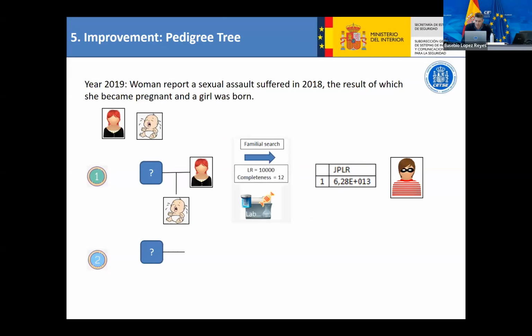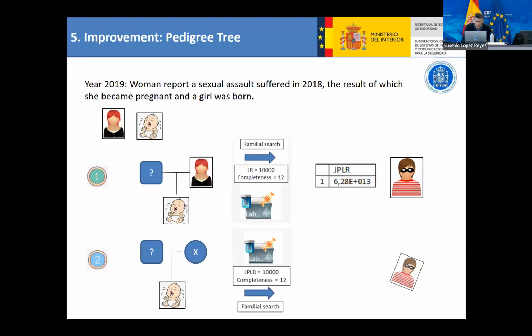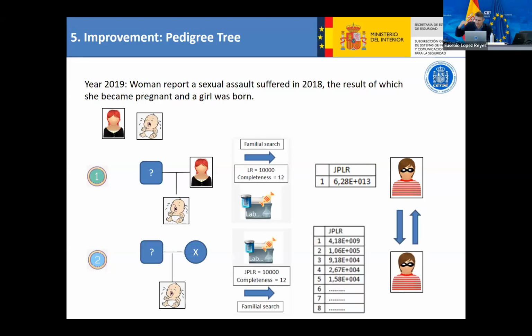And at the same time, we developed the auto search with the pedigree tree with only the girl that was born. And obviously in this case, CODIS offers different candidates, but the candidate with the highest joint pedigree likelihood ratio was the same one offered when the auto search normally uses the pedigree with the mother and the child. No? This was a positive control in order to determine that the familial search tool is operating properly, and we can use it in a normal way, like in 2009 when we started operational work with this kind of auto search.